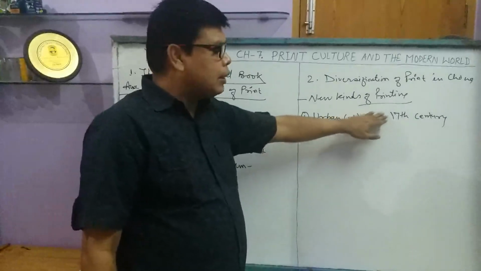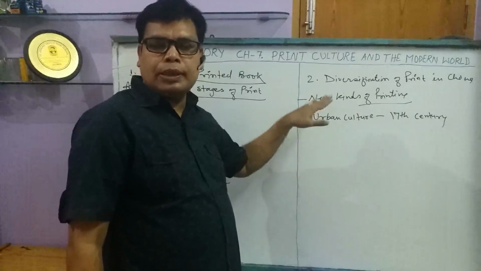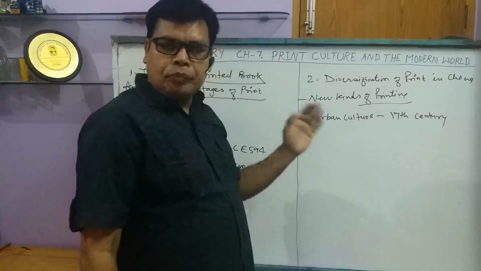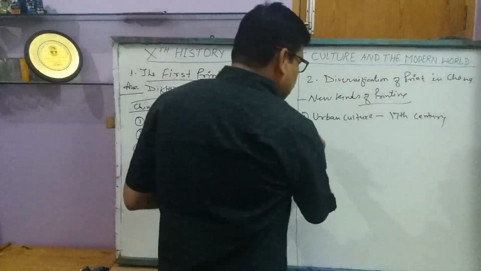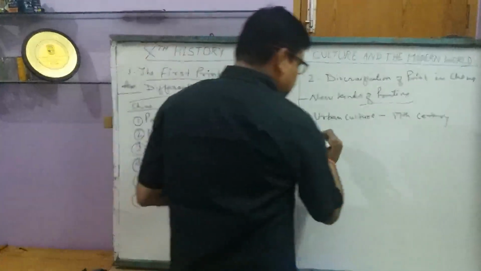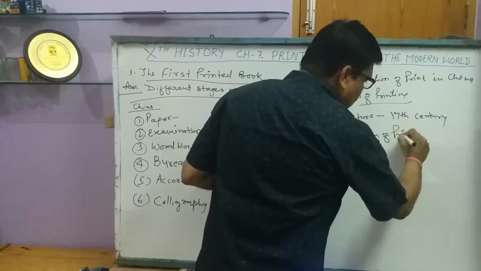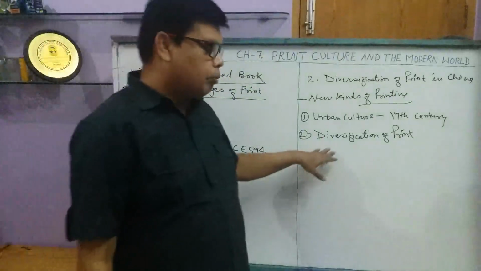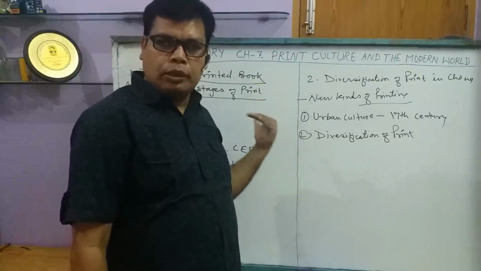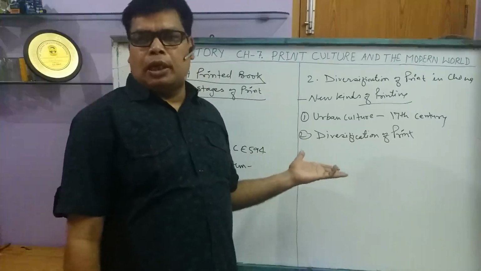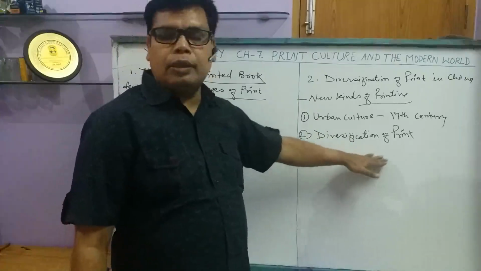Urban culture came into existence in China in the 17th century, which helped the diversification of print, and new reading also came into existence. That is, women started writing, and later we will see that common people also adopted printing. The second point is the diversification of print. With urban culture, lots of new jobs and new kinds of work were there in the urban area, so there was employment, and merchants needed records and others, so different kinds of printing work came into existence. As a result, print diversified.